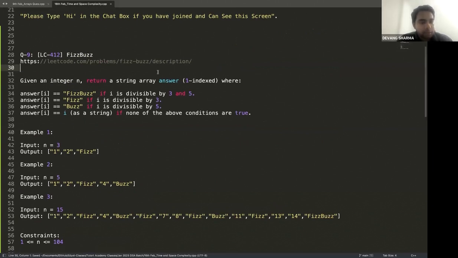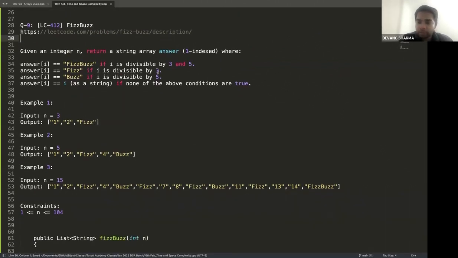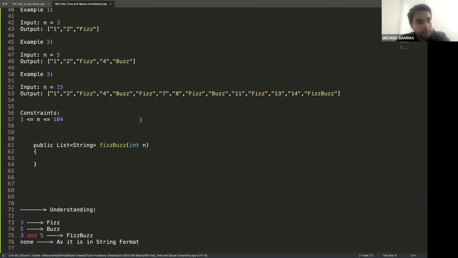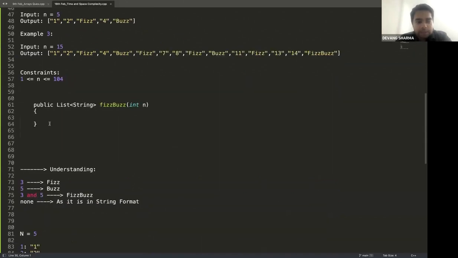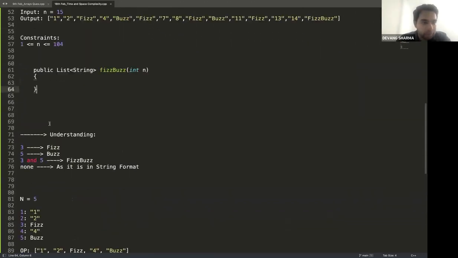If the question is crystal clear to all, now let's talk about what needs to be done here. Number one, you need to complete this function, which returns a list of strings. Two things need to be done here. For the people who have not solved this question, try to come up with an optimal solution which you think will pass all the test cases. This is slightly a tricky question. It's not complicated, it's slightly tricky. So try to think about what could be tricky here. Think about multiple edge cases, and then come up with a solution.